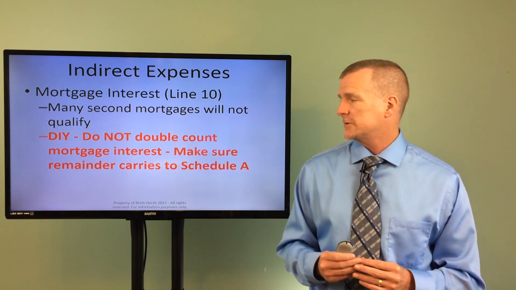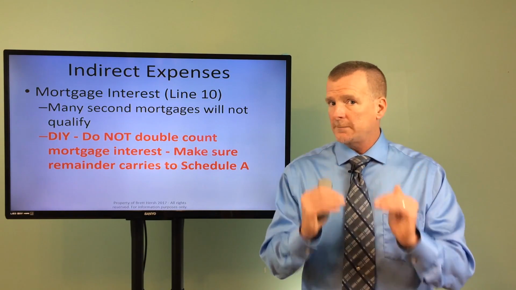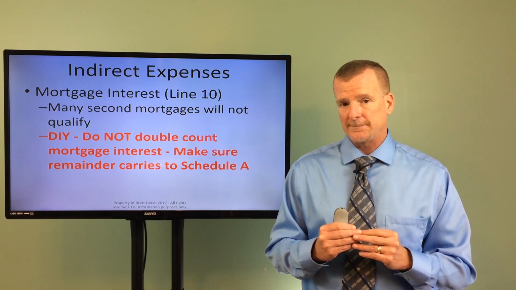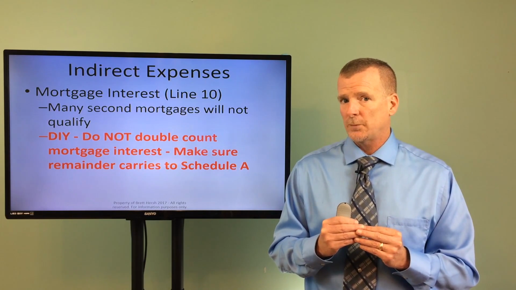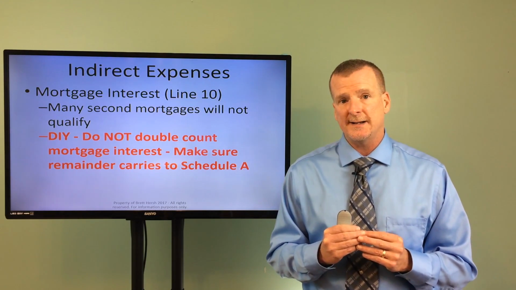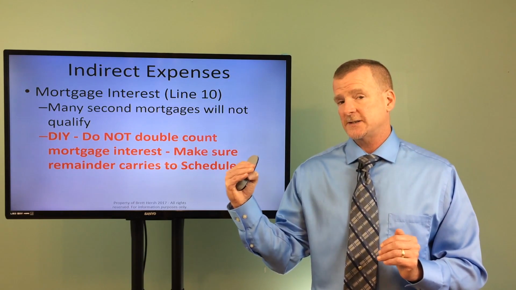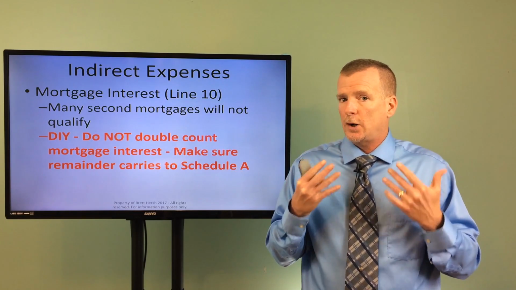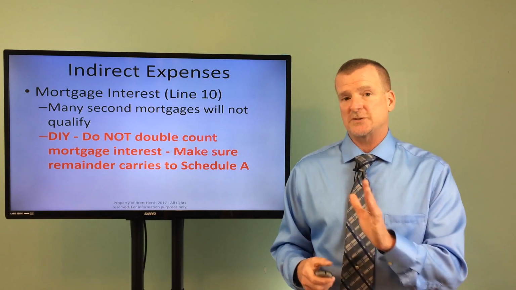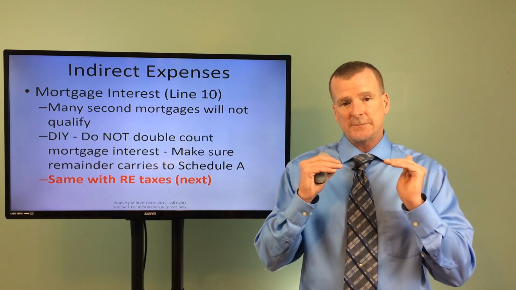Now, another thing I want to make sure of here is, if you're using your do-it-yourself software, don't double count the mortgage, as I said, but also make sure the remainder of whatever is not included is handled. Let's say 5% of your home is used for your home office. You can deduct 5% of your mortgage interest and your property taxes on the 8829. Then 95% of it, whatever's left over, should automatically carry over as an itemized deduction on Schedule A. However, it doesn't always happen. So make sure your software is doing it properly if you're doing this yourself. You don't want to double count, but you don't want to lose a deduction either. So I want to make sure you're aware of that. And also, as I said a moment ago, that's the same deal with real estate taxes.